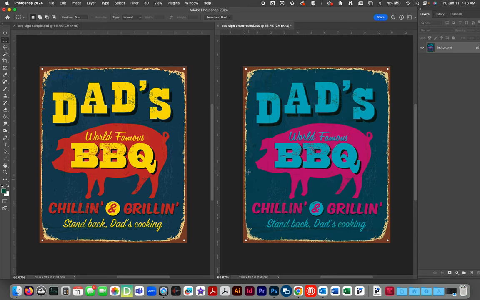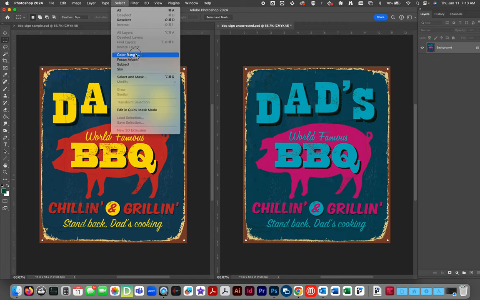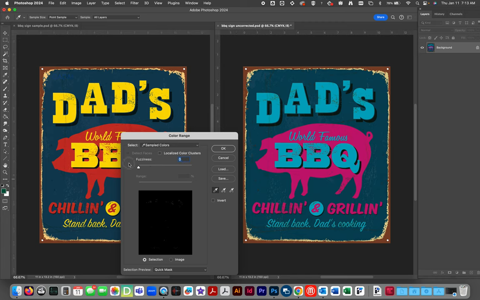I will do the next two colors very quickly so you can see them and we can complete the exercise. We need to do the magenta pig, turn them to red. We need to do the cyan dads, turn it to yellow. Watch very quickly. Select, color range. Zero out the fuzziness. Start on the left picker. Click on dads, you'll start to see the beginning. Click on plus, slide and click. Slide and click. Find those alternative cyan colors.